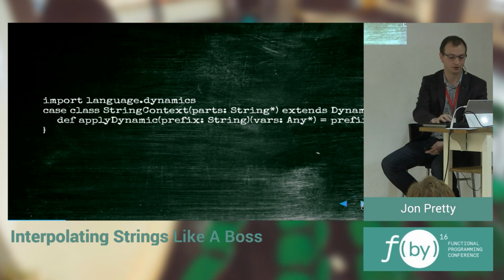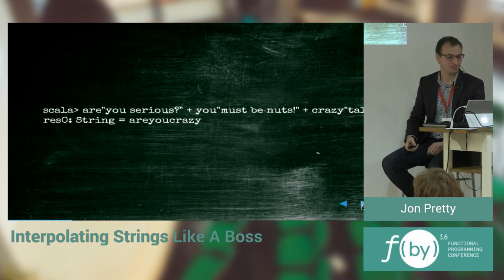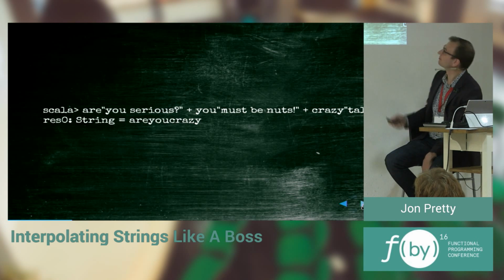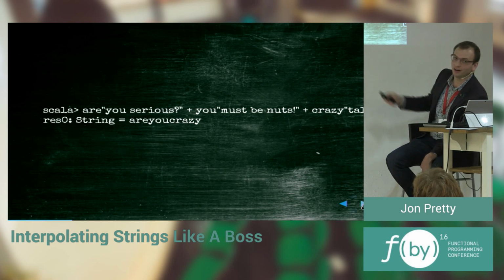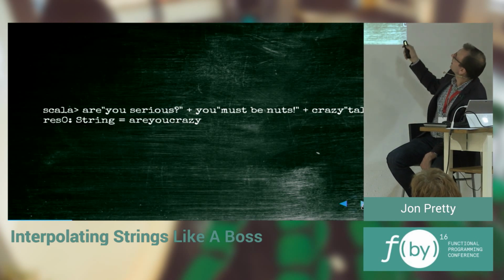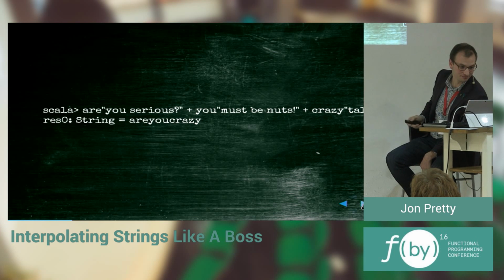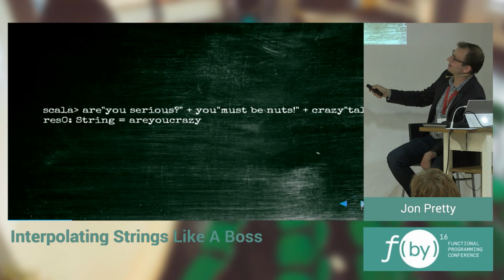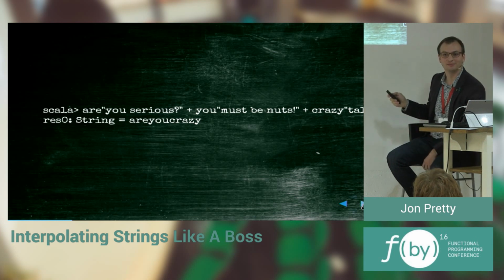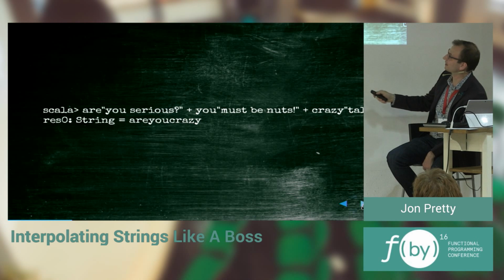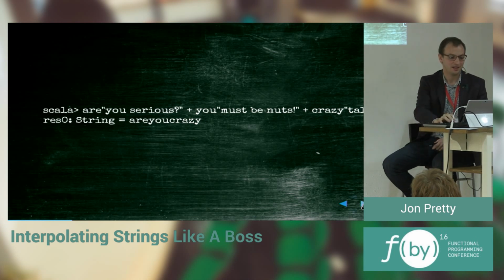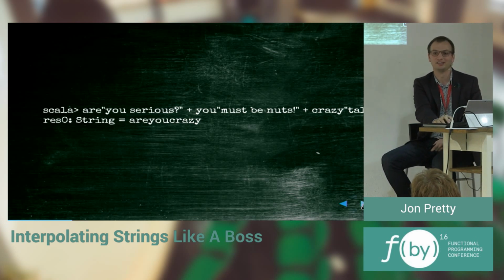So that is the result of a desugaring. So if you wrote something like this, we have an R string interpolator, we have a U string interpolator, we have a crazy, this is meant to say crazy talk. And first of all, this compiles, because we've got this dynamic string context, and it takes R, U, and crazy and joins them together. And this works. I don't know if you really want to use this.